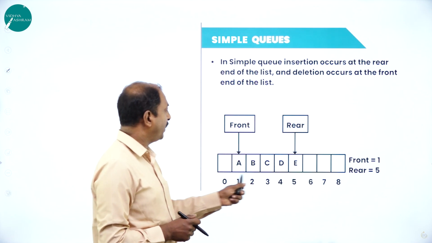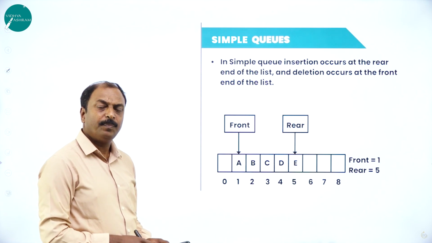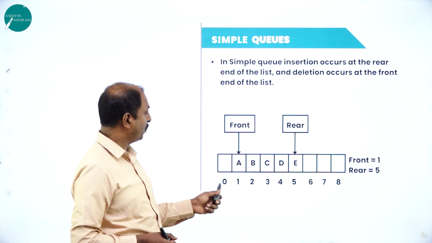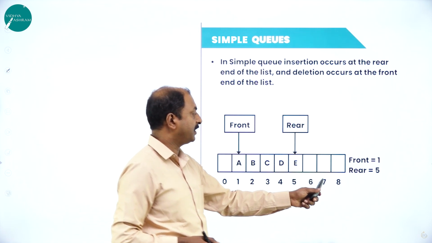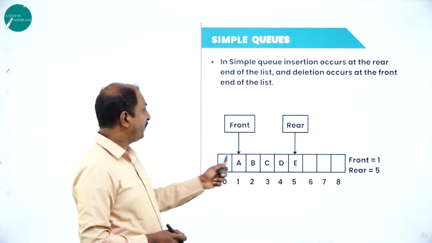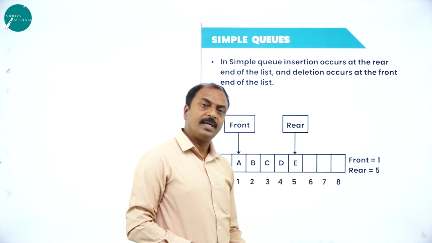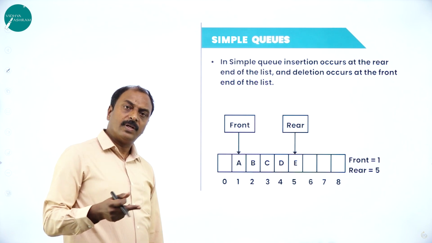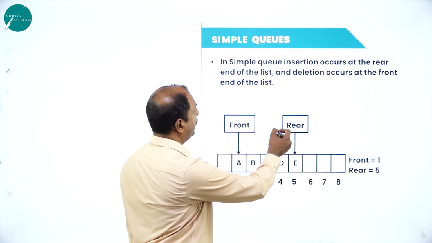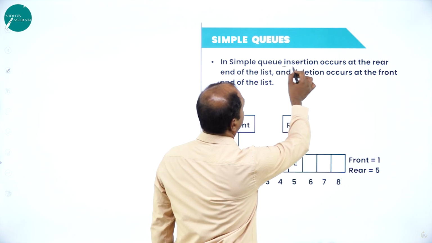This is an example of a queue. We are implementing the queue through an array. So this is an array. Here the array index starts with 0, 1, 2, 3, 4, 5, 6, 7, 8. So the last index is 8. The size of the array or queue is 9, so here we can insert 9 data items. And as you have learned in our previous definition of queue, there are 2 points, one is front and one is rear. So rear is the point where insertion takes place.